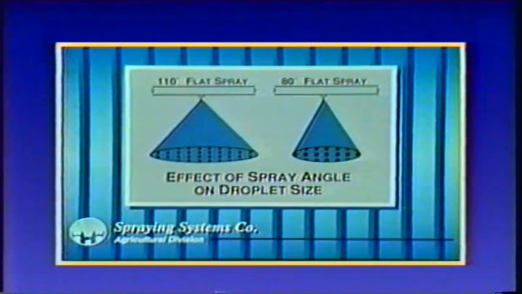Spray angle is another consideration when trying to reduce drift, especially with flat spray nozzles. Wide-angle flat spray nozzles produce thin sheets of spray solution with small droplets, whereas narrower-angle flat spray nozzles produce a more concentrated spray with larger droplets. Due to the production of larger droplets, a flat spray nozzle with a narrower spray angle can provide better drift control.